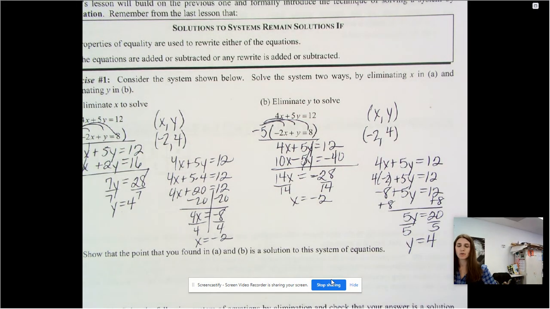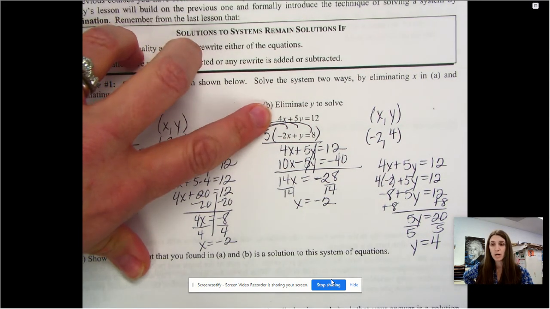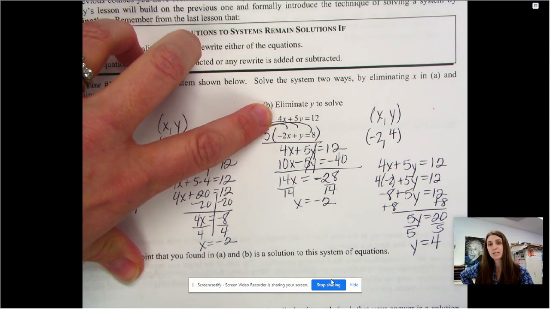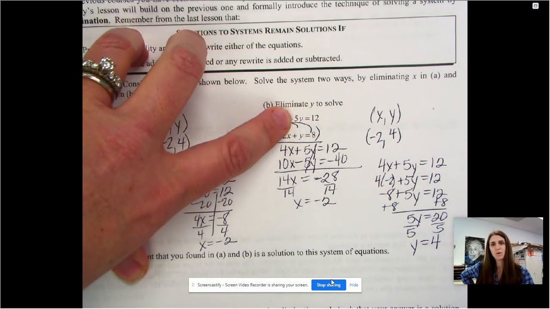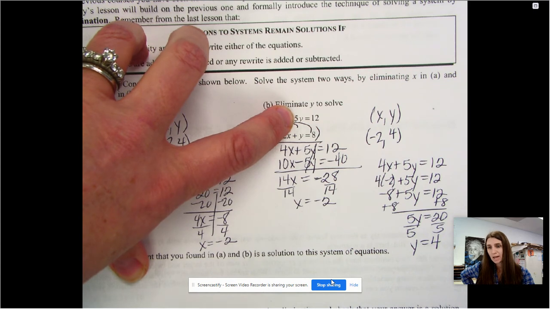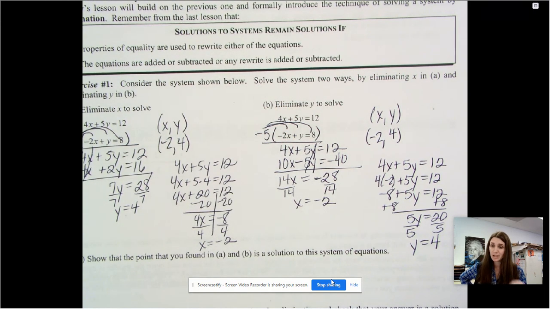So this is just to show you that we can do it either way. So there's no right way, there's no wrong way. You could actually have multiplied each equation. I don't know, let's say you wanted to make this one 16x and this one negative 16x. You could. Let's say you want to make this one 10y and this one negative 10y. You could. Okay? As long as you're mathematically balancing the equation, you're good to eliminate what you want.